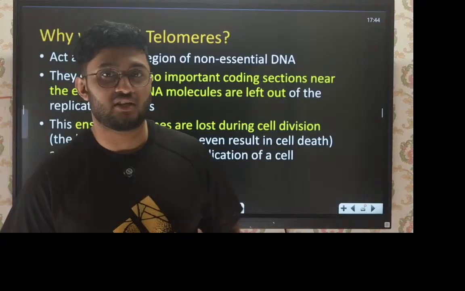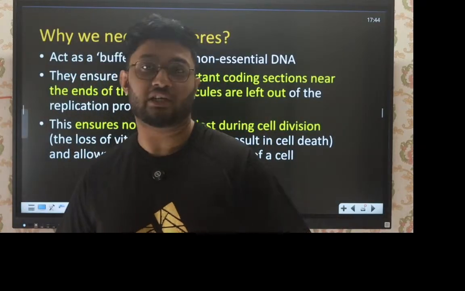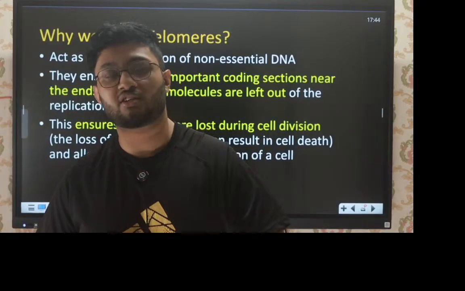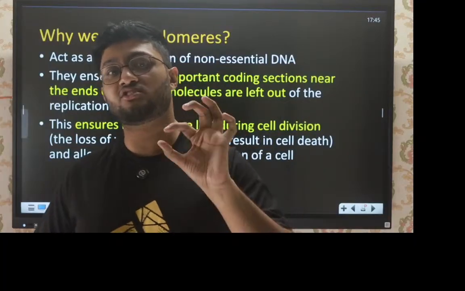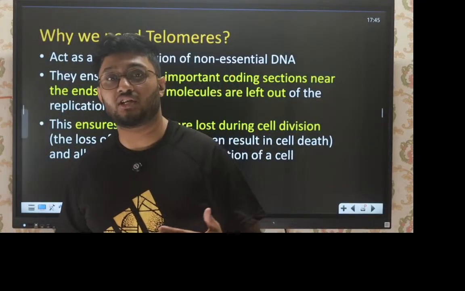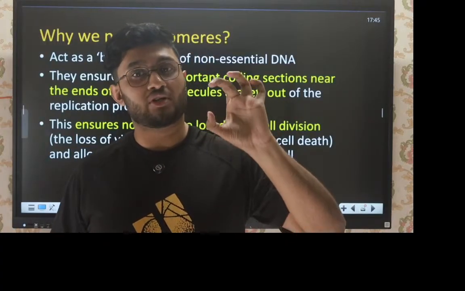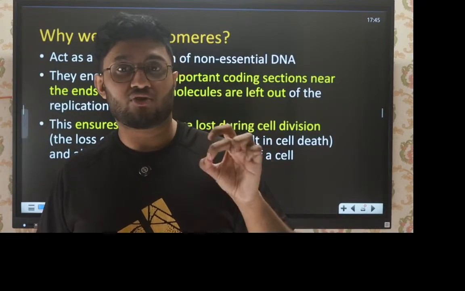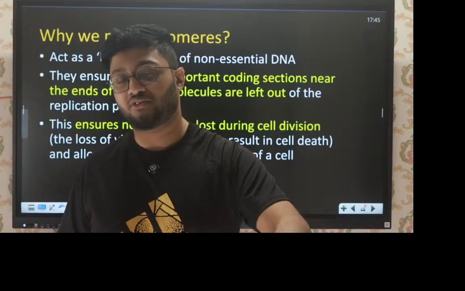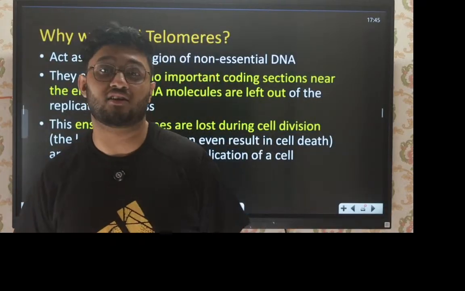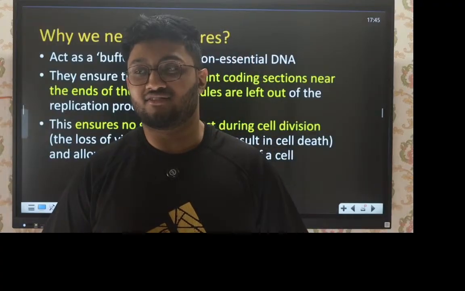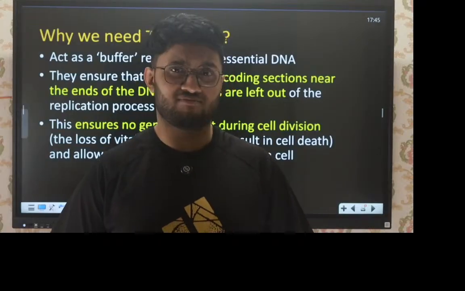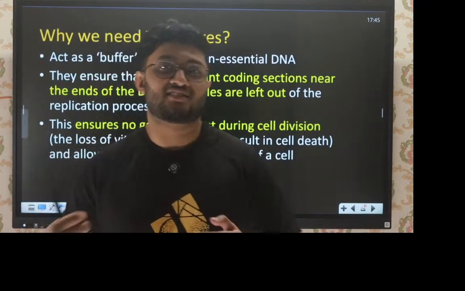Basically, when a cell replicates, when a chromosome replicates, between each replication a slight amount of telomeres or essential genes gets left out. What happens eventually is that these telomeres become shorter and shorter as you age. As the telomeres get shorter, so does your life expectancy, and that's when you start aging. So ideally, if we can stop the shrinkage of the telomeres, that could be the secret to living long, right? I guess we have to let science figure it out.